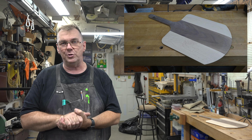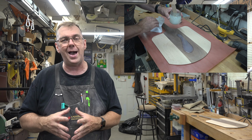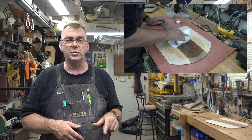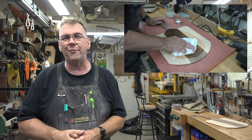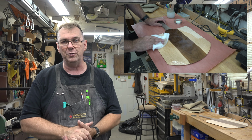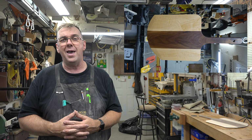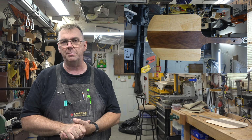The only thing that's left to do with this project now, guys, is we are going to give it a good coating of cutting board coating, and that is just a mixture of mineral oil and paraffin wax. Now, if you're not sure how to make that, I'll post a link down below to that show of where I teach you guys how to make that coating. It's an older show, it's a little goofy show, but it's fun and it's informative. It'll show you how to make the cutting board coating for your future projects, and it's a very food safe coating. If you don't have paraffin wax or you don't want to make the coating, you can simply coat this thing in straight up mineral oil and it'll be just fine. It's just not as durable as the wax mixture coating.